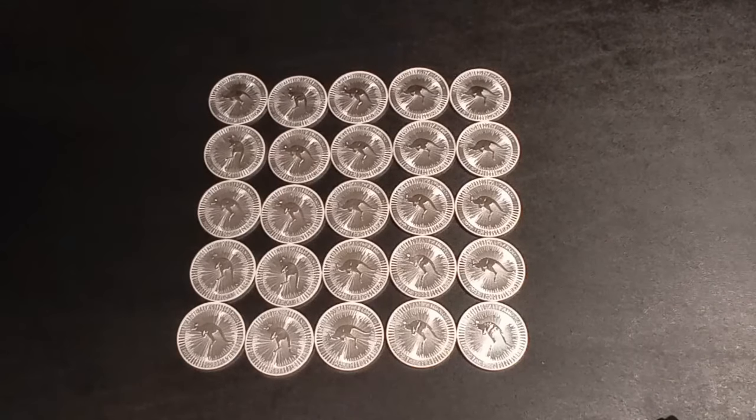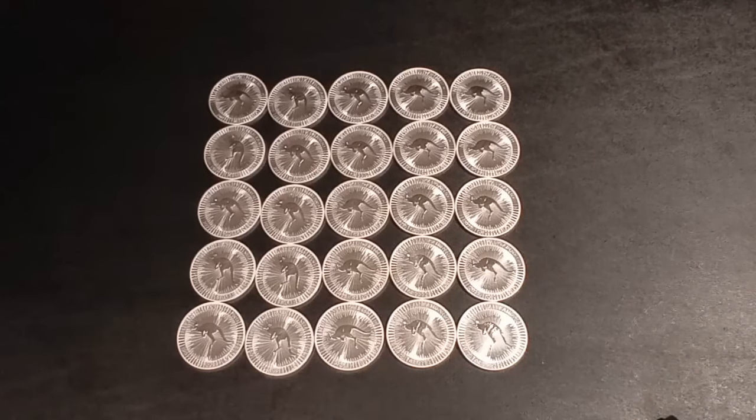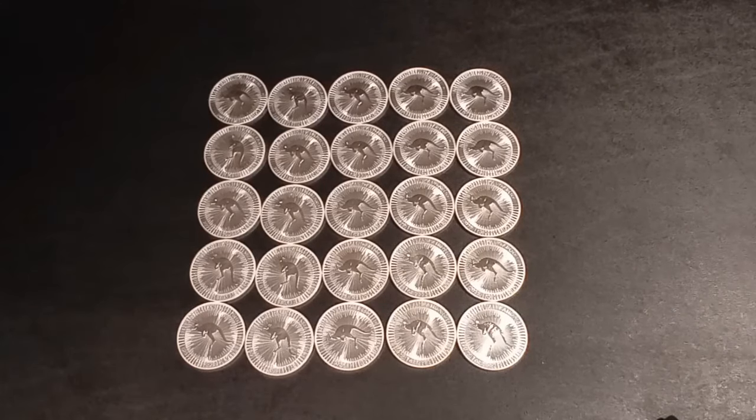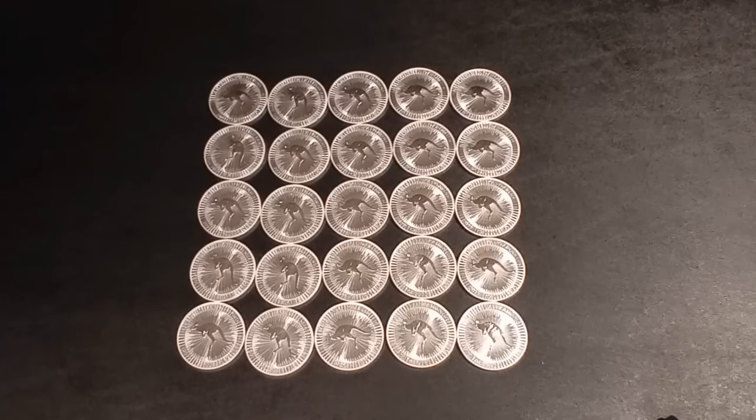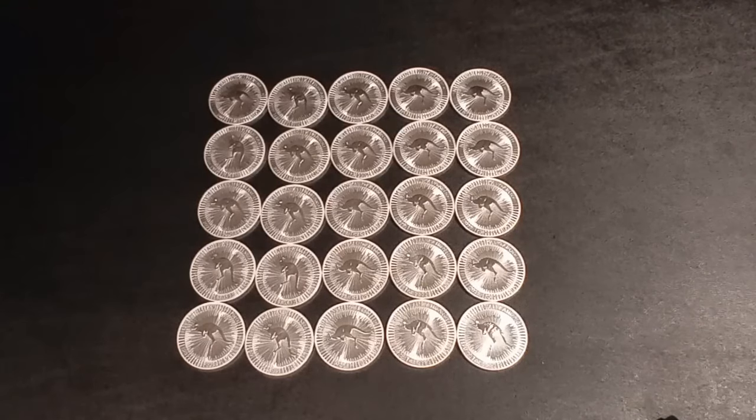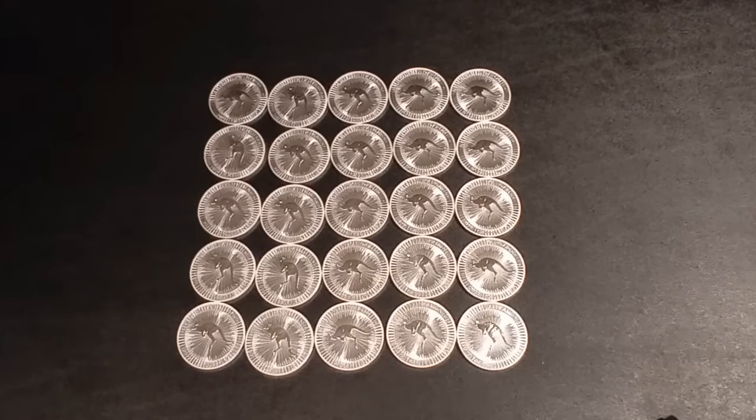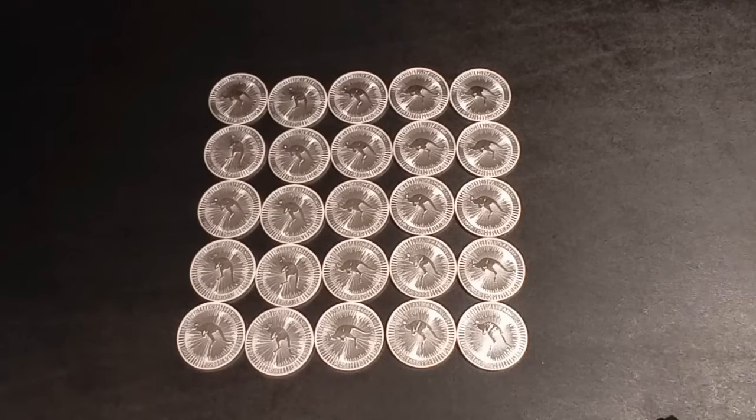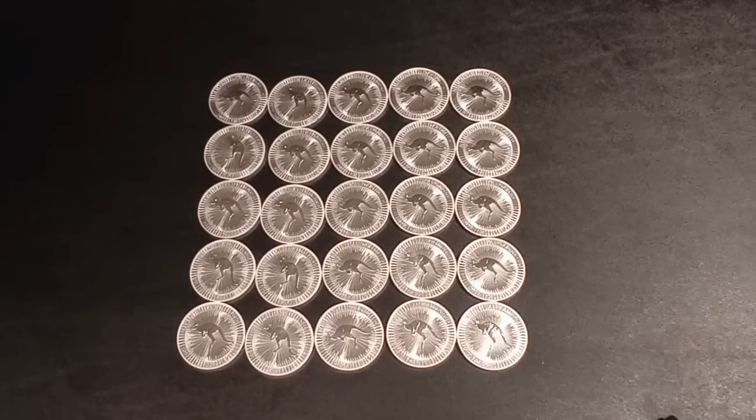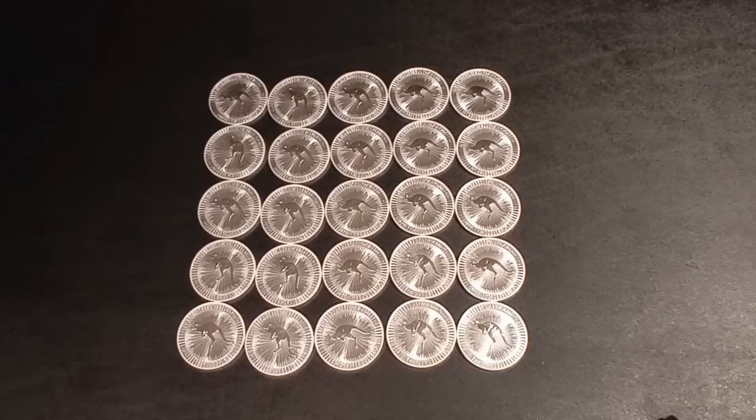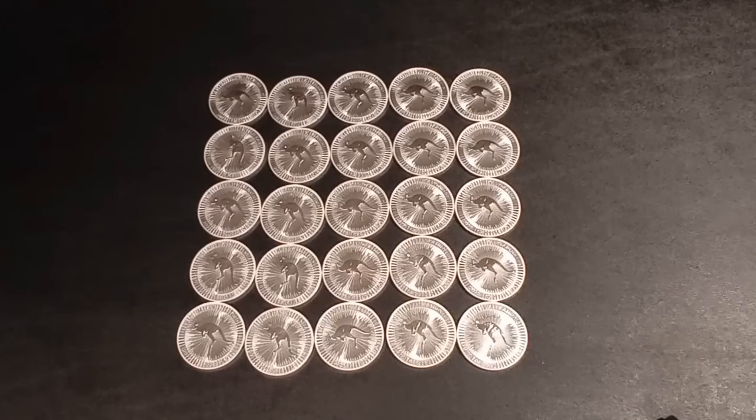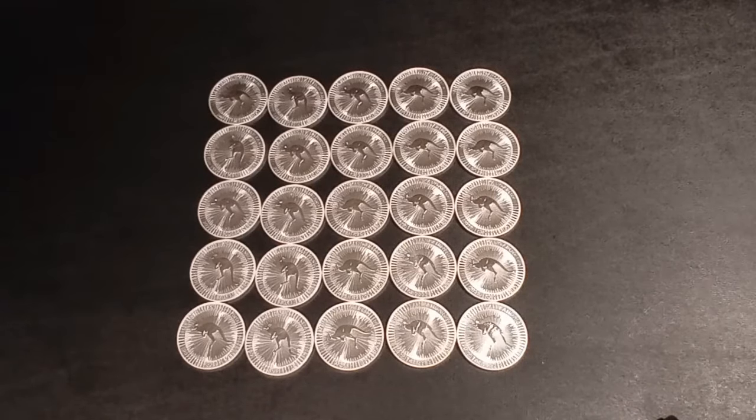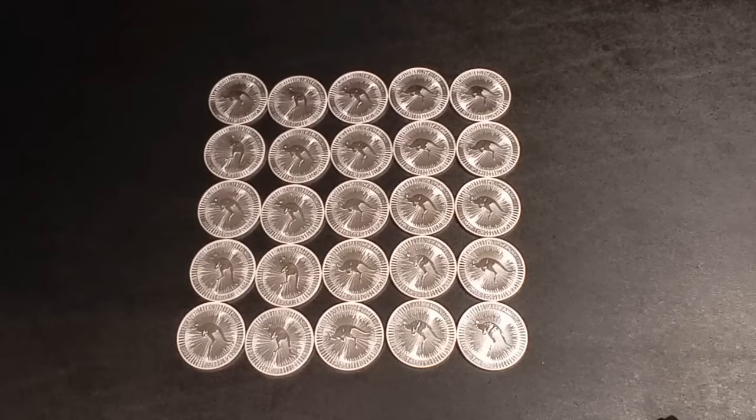But this puts Newmont's gold reserves at around 160 million ounces, which is a staggering number. I think Fort Knox claims to have 147 million ounces there. So the American government claims to have 147 million ounces. Newmont has more than that in reserves. They're going to be mining now with the Newcrest acquisition. They're going to be mining around eight and a half million ounces a year, along with 300,000 tons of copper, which again, 300,000 tons of copper is kind of a number that's hard to even fathom.